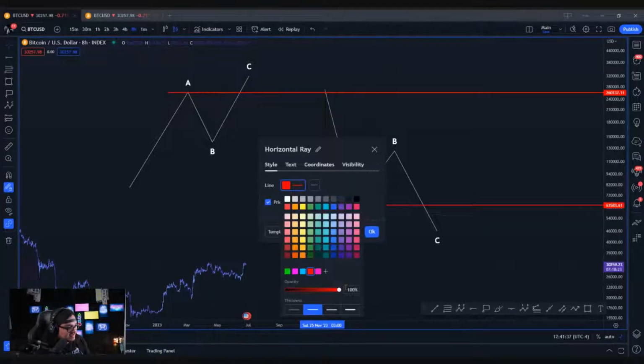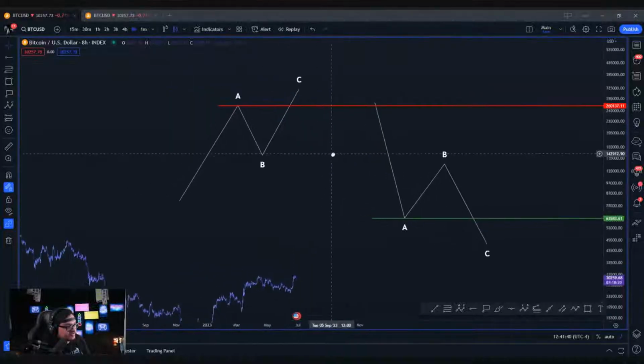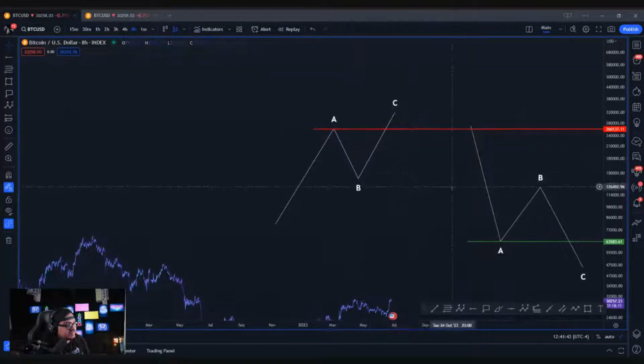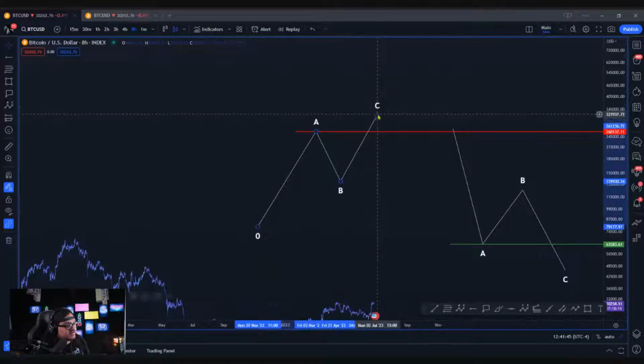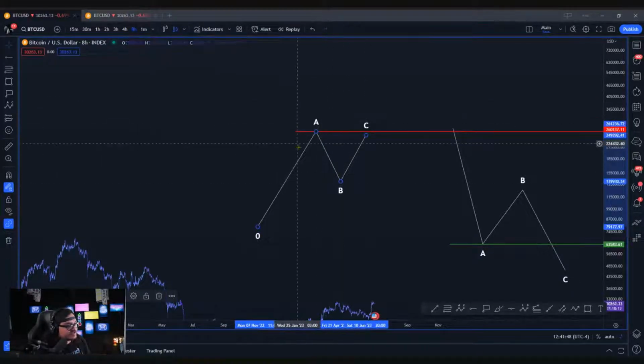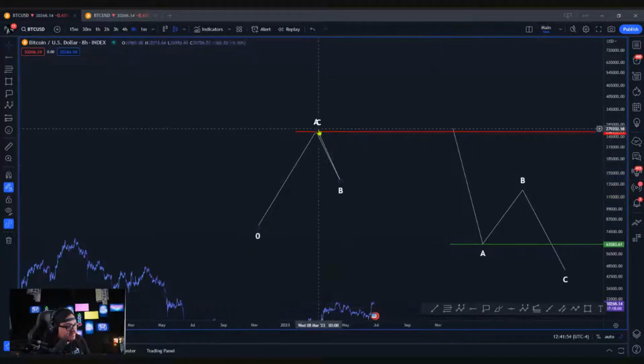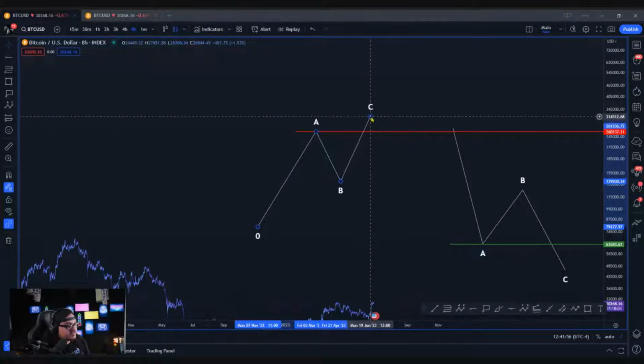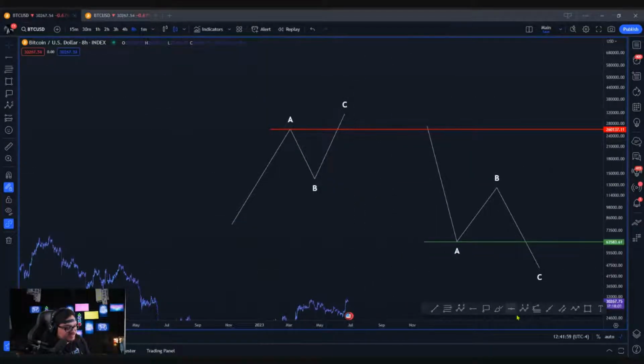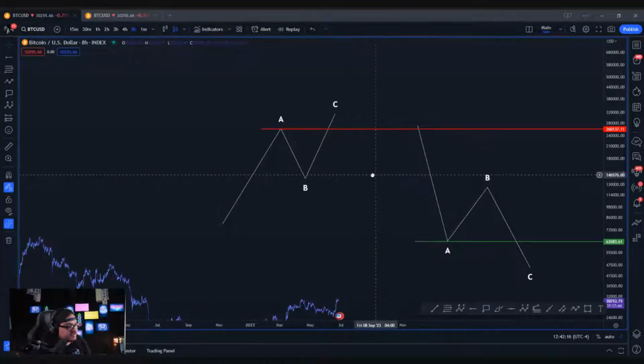Initially, let's do the short setup first. When we're looking for a short setup, we're looking for an uptrend and an actual pullback, a larger separation in trend. And from there, we're going to be looking for price to continue and actually put in a higher high past the previous A. Once it does that, this setup is now complete, and we're only going to be taking a short position once price crosses back below. That gives us an indication that price can reverse and can potentially start a new trend to the downside. That's the easiest way to explain the short setup.